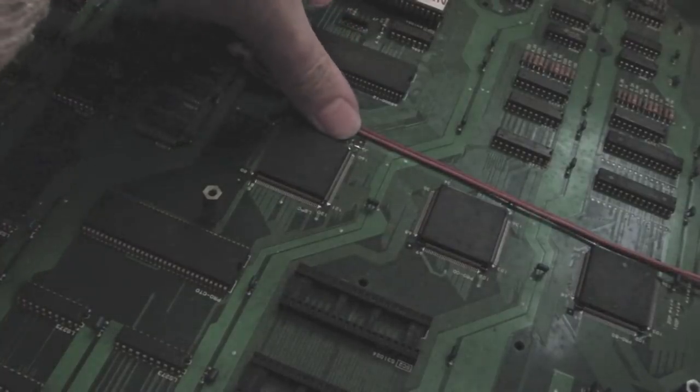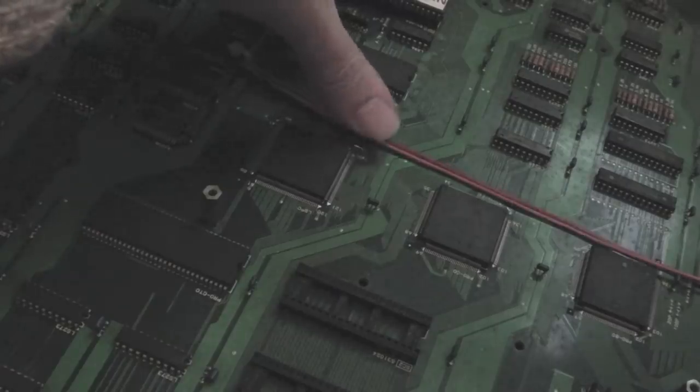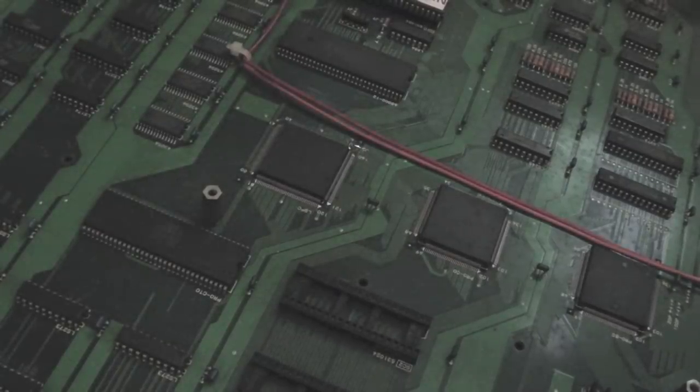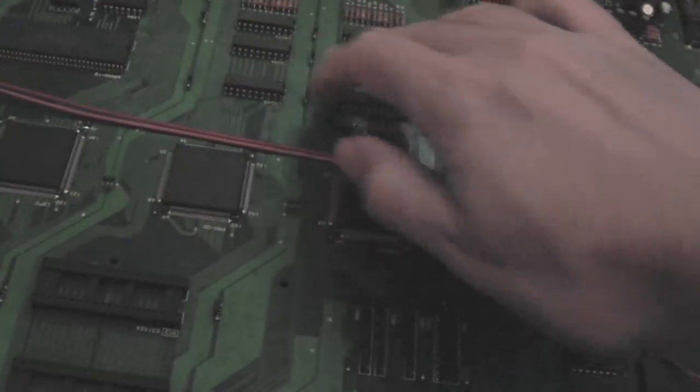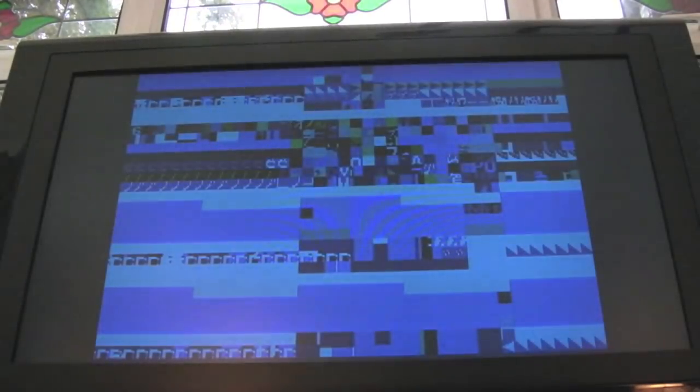I've jumped J2 - just two pads on the board with a solder blob across them - so I can force it to skip the watchdog. Focused on these two 245 chips: if we power up like that it skips the watchdog, so we can switch it off and on. You see slightly different visual things each time, but one of them is the palette - the colors seem a bit pale, a certain kind of paleness, which made me start wondering about the palette.